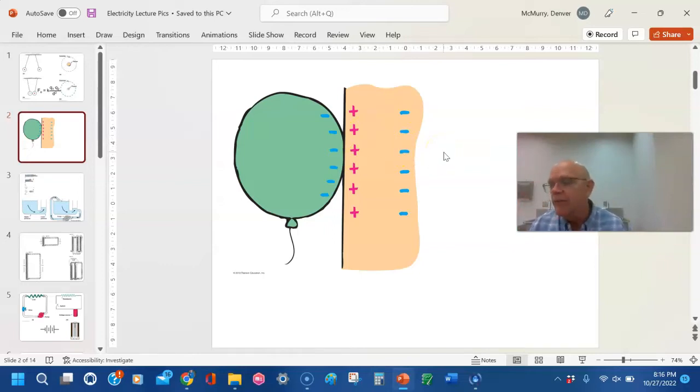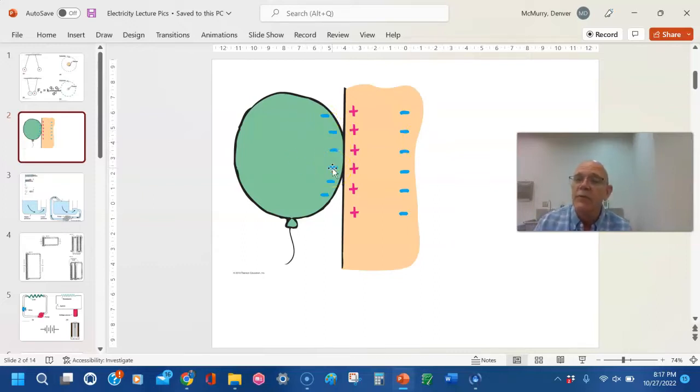Okay, so polarized or induced charge means that you don't have more or fewer electrons. You still have the same number of positive and negative charges, but you've rearranged them so that one side is positive and one side is negative. Okay, and it's going to happen to objects. This can also happen to little things like atoms and stuff, which we'll talk about next semester if you're fortunate enough to do that.